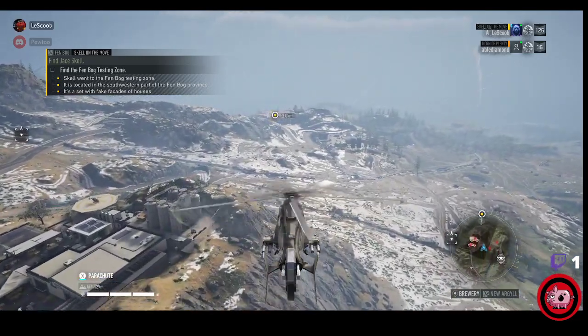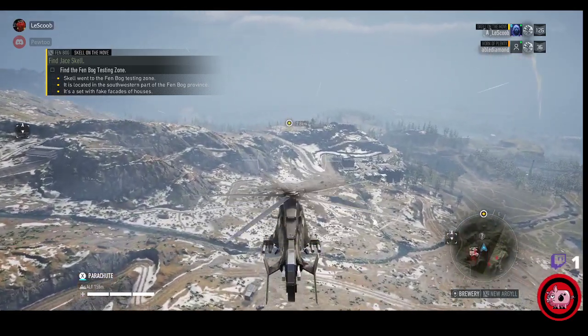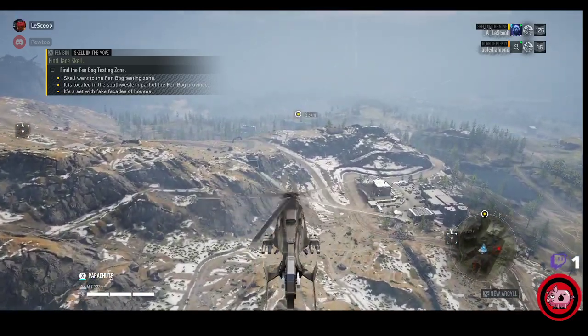$3,000. So we've got to go one. Went to the Fen Bog testing zone. Okay, so a load of trees. Probably have fast traveled, but now let's fly.